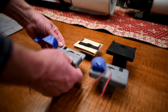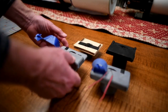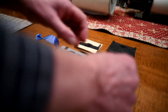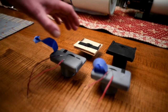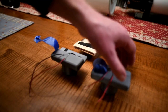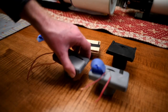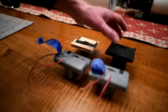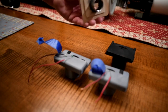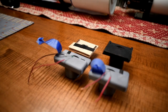These are very nice, very precise 3D printed holders made by a friend of mine. His son actually made them for me. One is for the smaller LED, and this is for the 3mm LED. So if you have access to 3D printing or you're savvy with it, you ought to be able to easily come up with a 3D holder like this person did. And I've seen several people on Cloudy Nights on the internet actually do this. When I started out, I just made mine as precisely as I could out of bits of wood scrap I had laying around. Excellent.